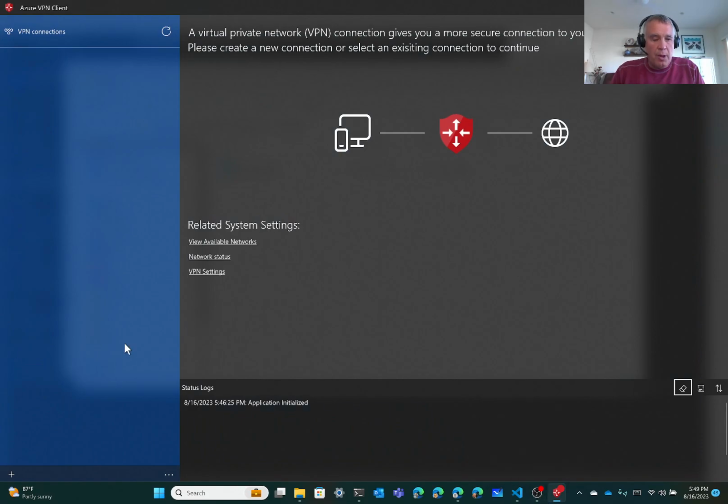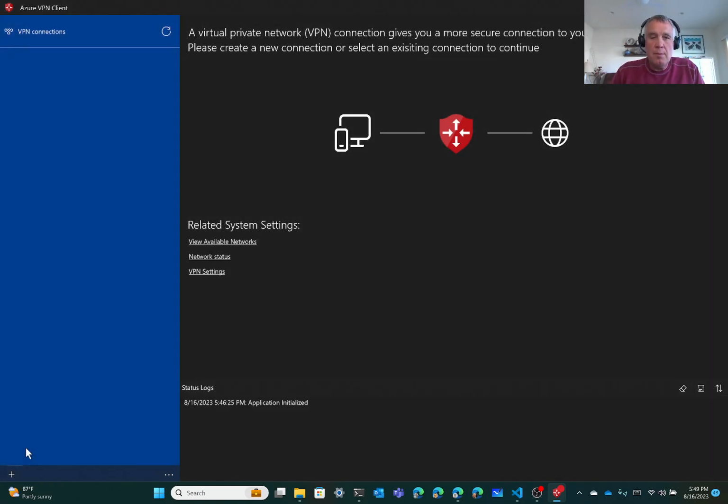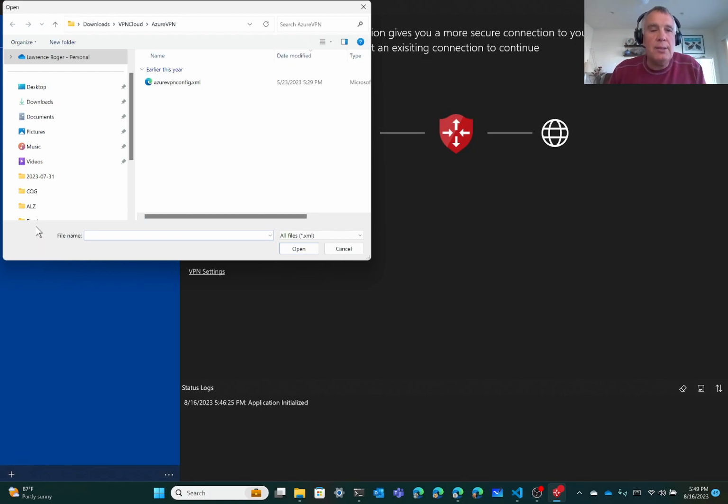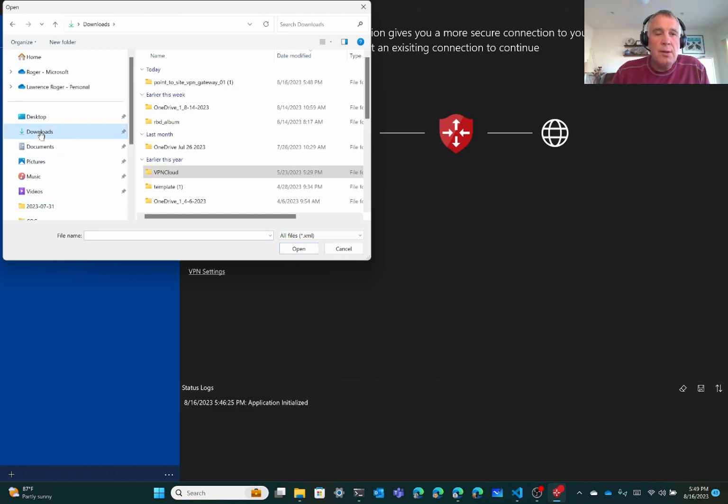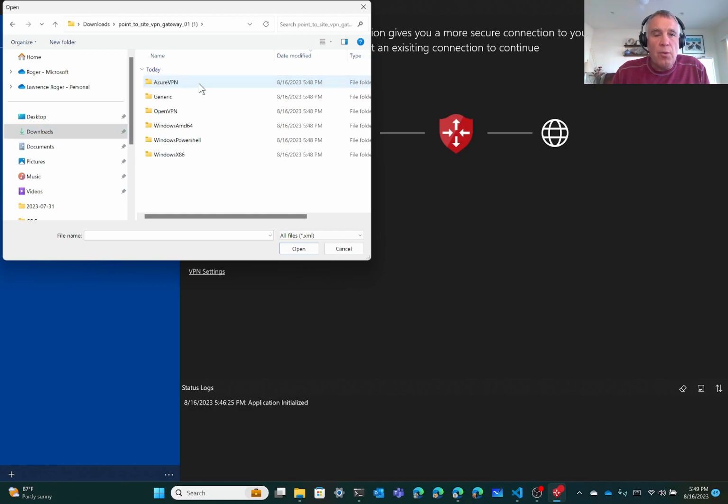So if we pull up the Azure VPN client, we can import a new VPN connection. And I'm going to point it to that file. So we'll go to our downloads. There's our folder, and there's our XML file.